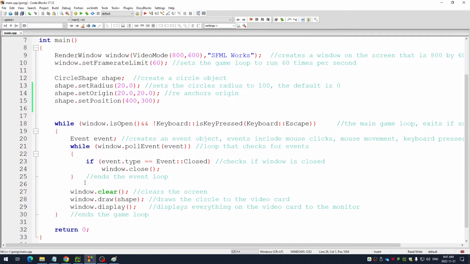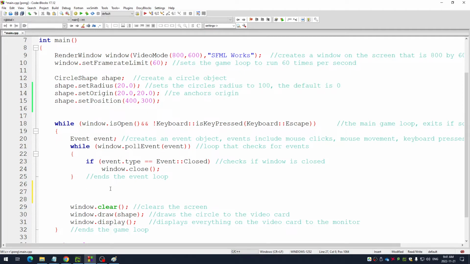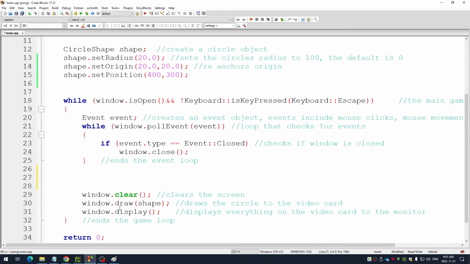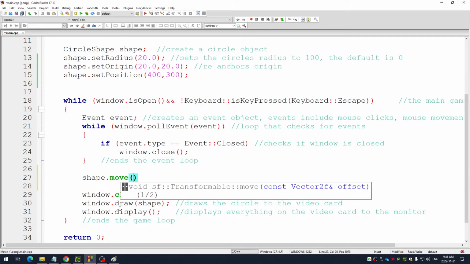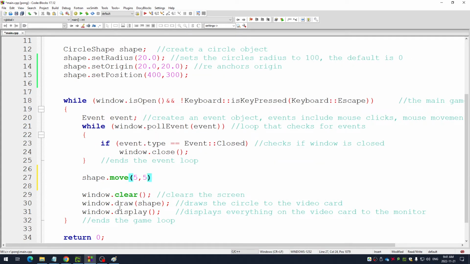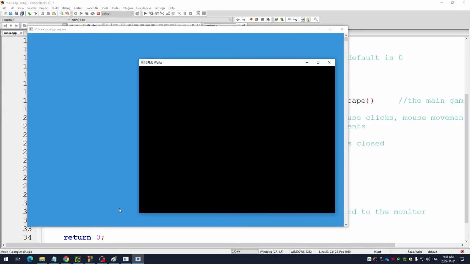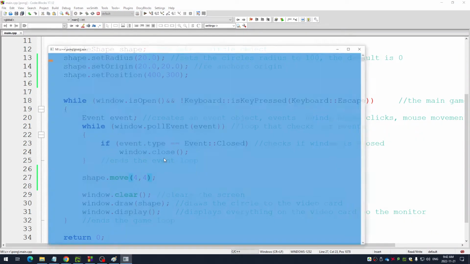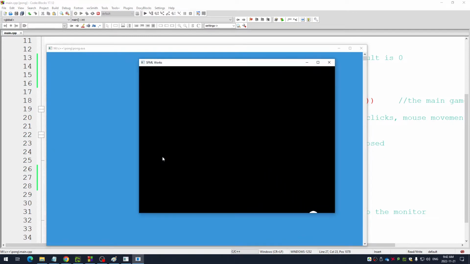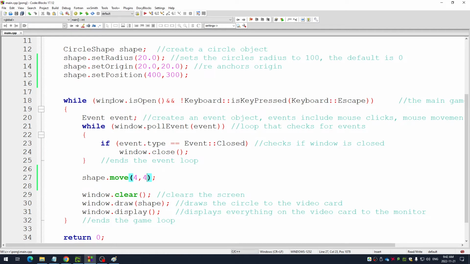Inside this while loop, after all this events stuff, we're going to get it moving. Shape.move. And I think in the past we would do like 5 pixels by 5 pixels. That will make the thing kind of scoot along the screen. That might be a little too fast, actually. 4 and 4. Let's have a look. Try 2. That would be good for a Pong game, it looks like. Great. So 4 and 4 look good.